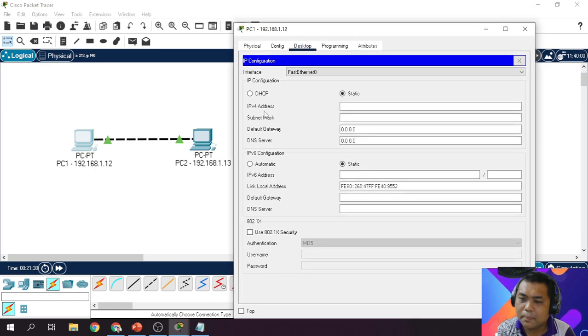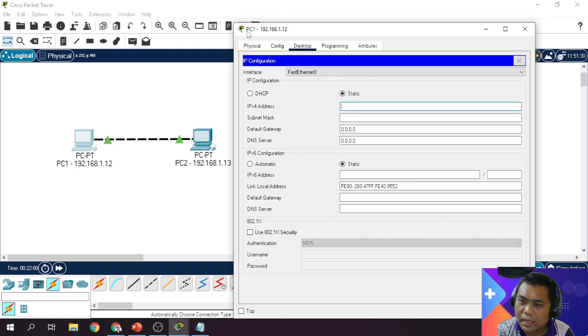Okay. Internet Protocol version 4 address. So, this is the common IP that we are using right now. So, ito po siya, IPv4. Ilagay lang natin yung IP address ni PC1, ma'am, no?